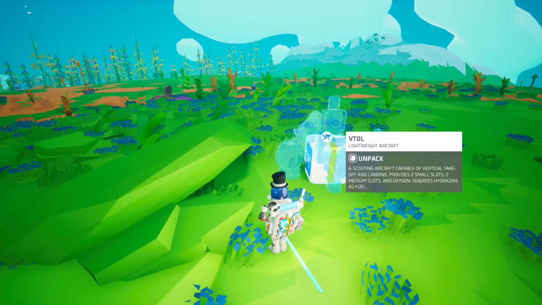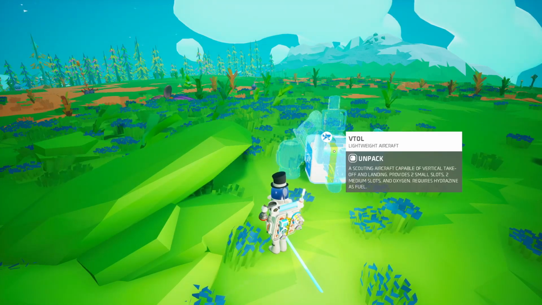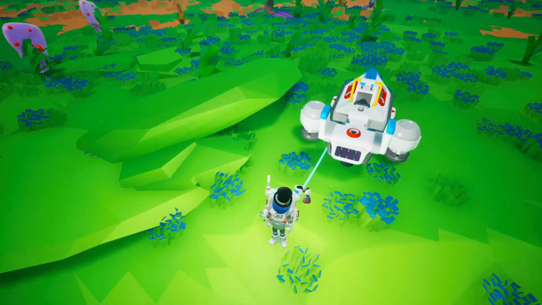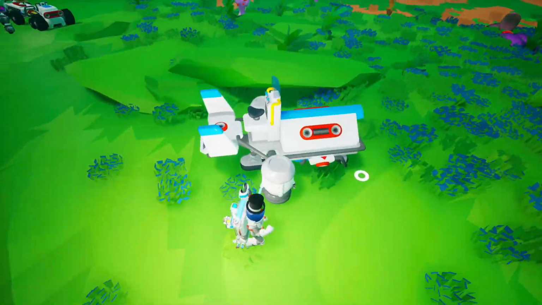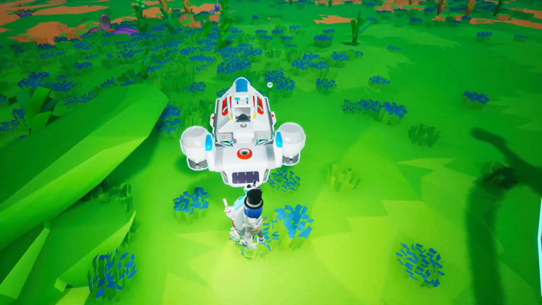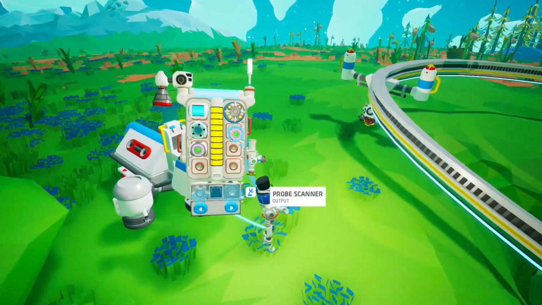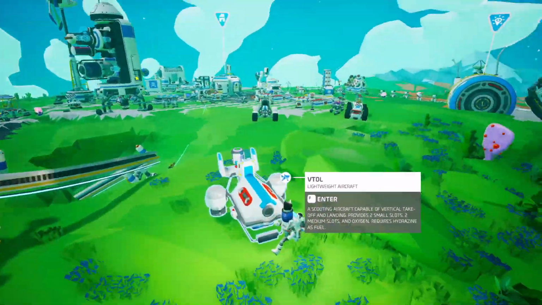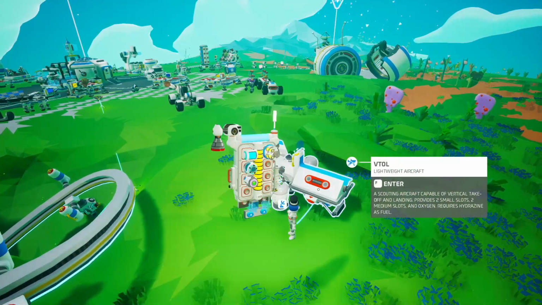The VTOL. A scouting aircraft capable of vertical takeoff and landing, provides two small slots, two medium slots, and oxygen. Requires hydrazine as fuel, indeed. Look at that, eh? Now, where do we put the hydrazine? Just straight in. Looks like it. Well, that is nothing short of amazing.